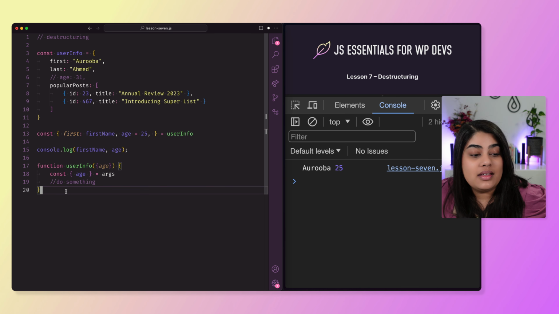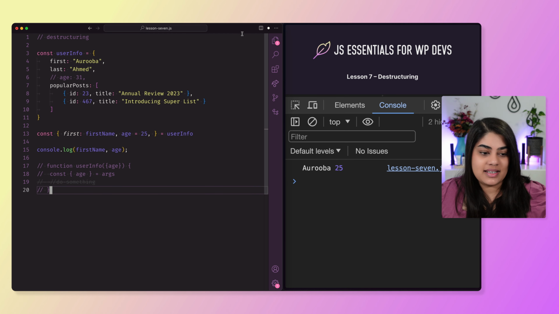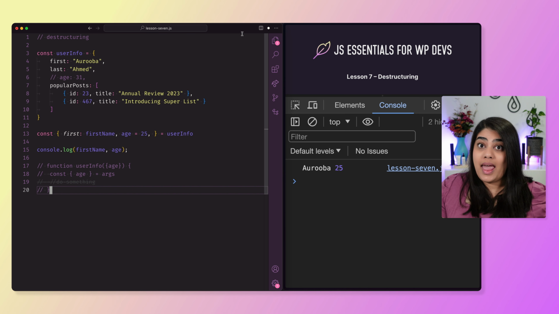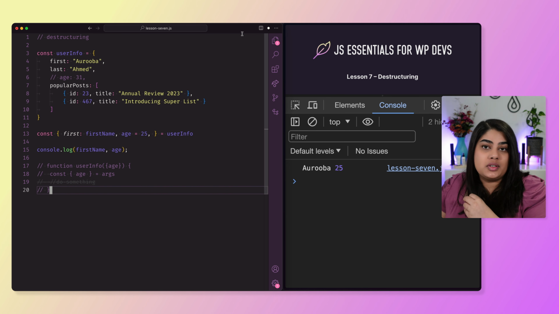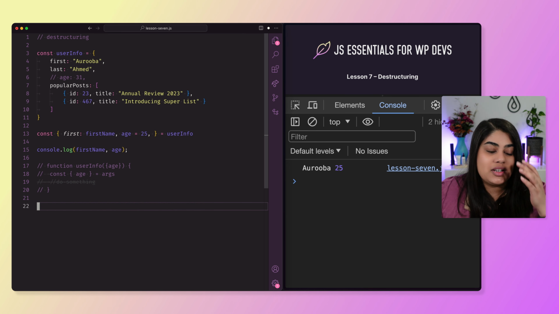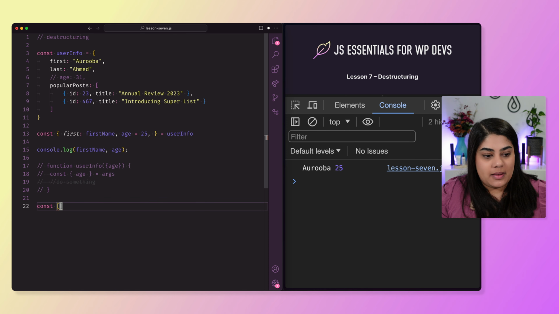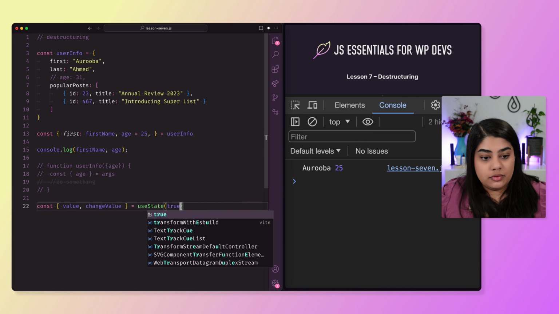And the other one that we'll see is in a bunch of hooks. The most common hook that a lot of people are used to using in React is called the useState hook. What this hook does is it's a function that takes in a value and it returns an array of two things. One, a particular state, and two, a function to allow you to change the state of something. So in order to initialize it, you often say something like this: const, and we're destructuring this array, so we open up the brackets, and then we'll see something like value and changeValue. And then of course on this side, you'll see useState(true), for example.